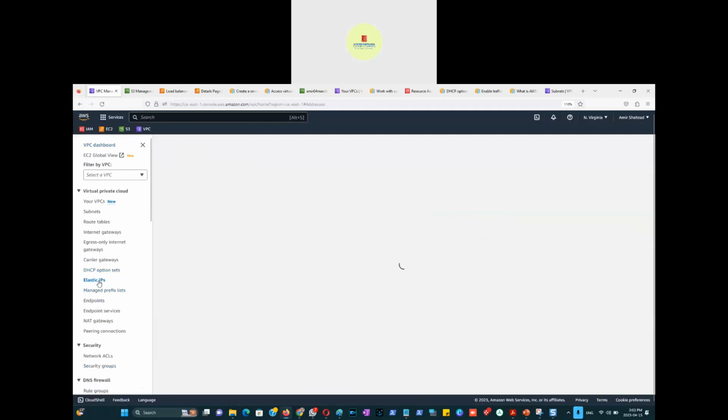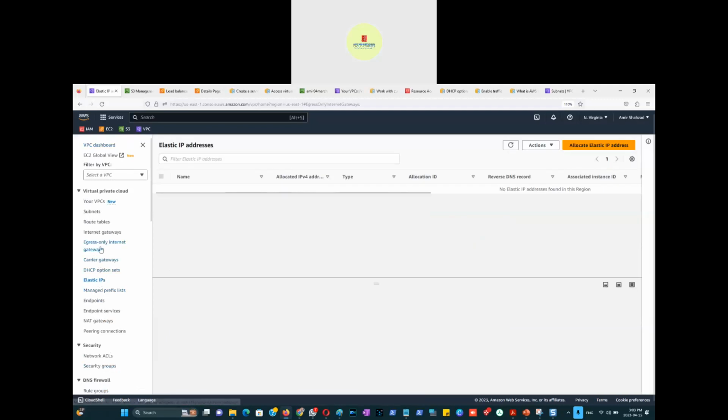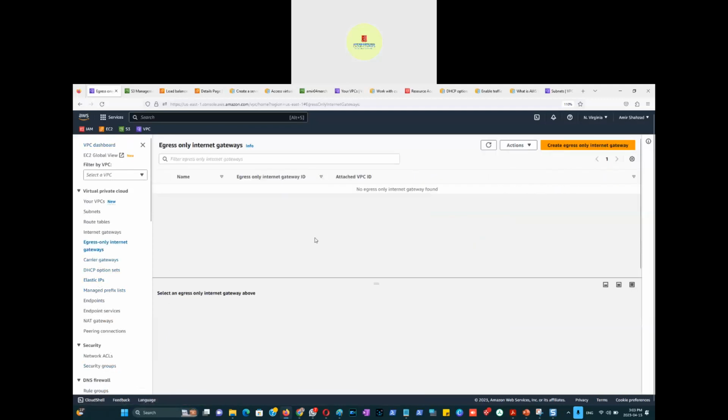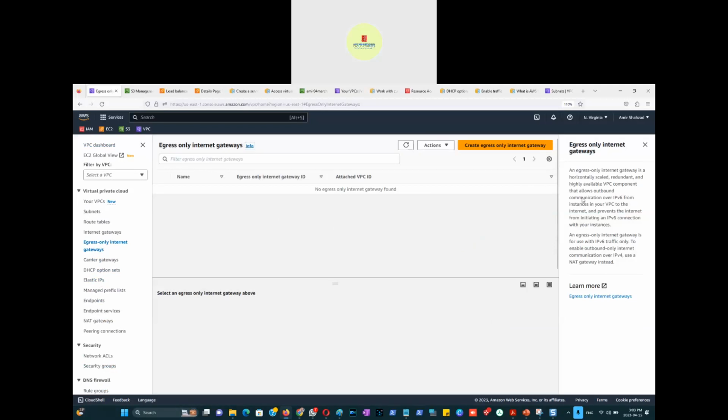There is that egress only internet gateway. Egress is outgoing traffic, and the info says here an egress only internet gateway is a horizontally scaled, redundant, and highly available VPC component that allows outbound communication. That's the main word here.